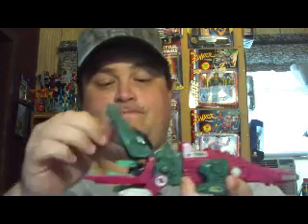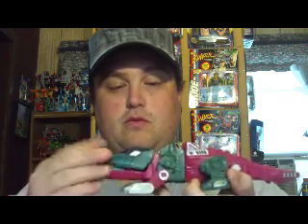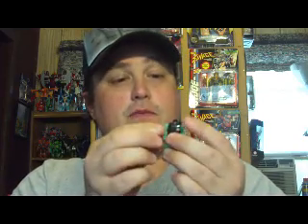Where's the Nebulon? It's in his mouth. This is supposed to be a Crocodile, and his Nebulon in Beast Mode rides in his mouth. So before you transform him, you want to take the Nebulon out. Here's the Nebulon — I can't remember his name; I was told last night, I just can't remember it. So his name today is Barry. This is Barry; Barry is Skullcruncher's Headmaster. Thinking about it, Headmasters, Targetmasters, and Powermasters is what led to Minicons — think about that.